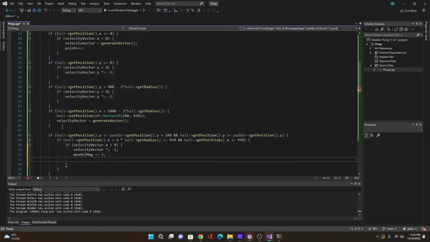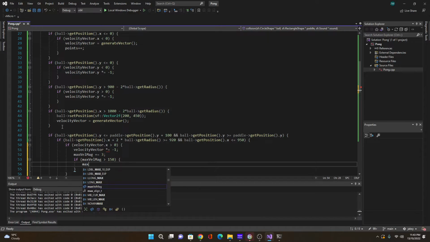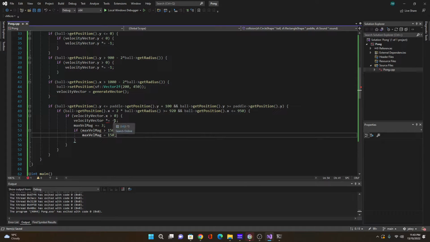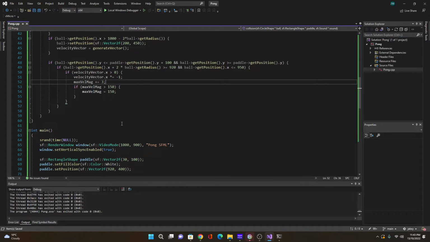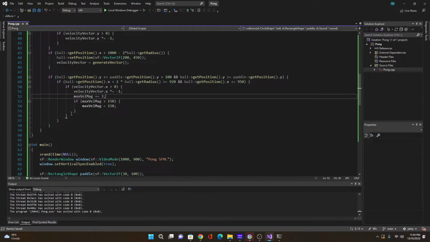And then we don't want that getting too fast and out of control, so we're going to set a limit to the maximum velocity vector by doing max velocity magnitude greater than 150. And if it gets bigger than that, we're just going to set it back to 150. This will just help prevent any weird kind of behaviours. Lovely jubbly.